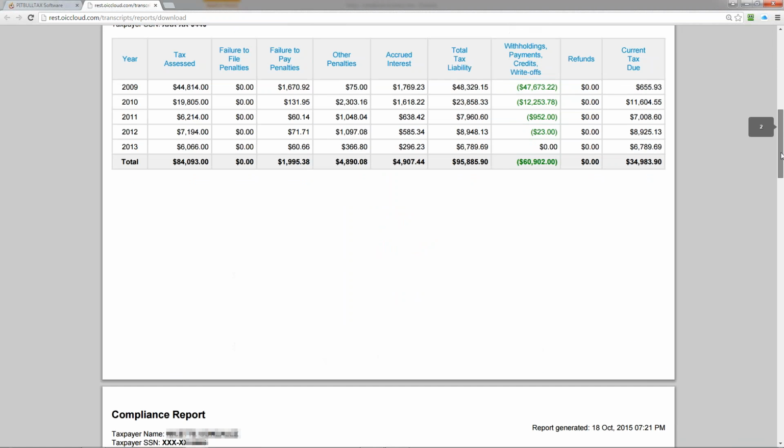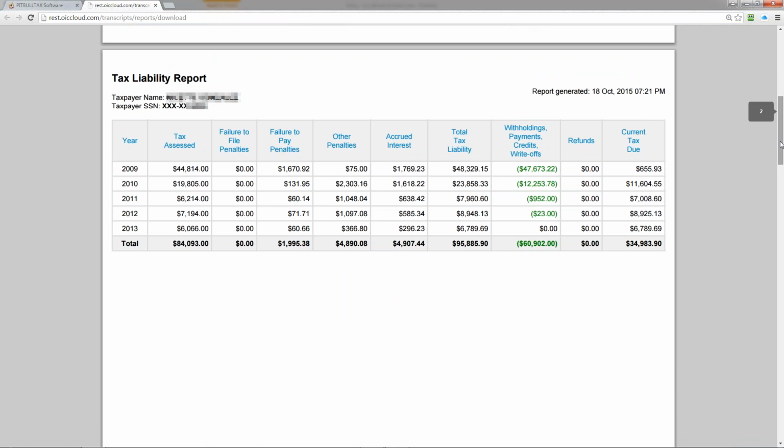The first report is the Tax Liability Report. So here we see the client's name, the client's social security number, which is truncated to the last 4 digits. In the top right corner, you will see the date and time of report generation.